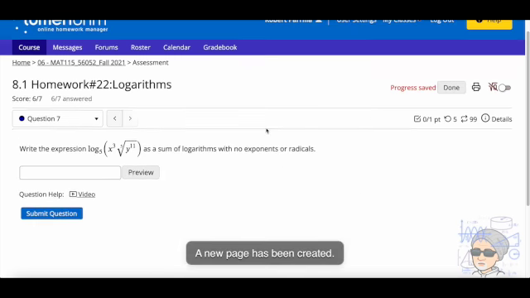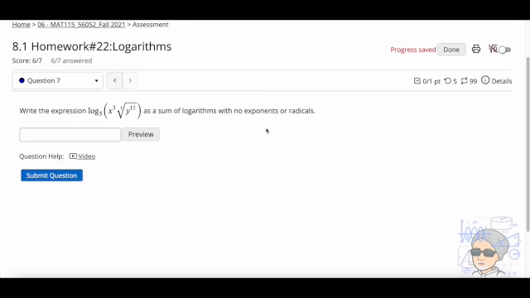It's really quick. This is asking us to do the opposite. It's asking us to take the, in this case, product rule and create an addition problem of logarithms with no exponents and no radicals. And we have to get rid of the exponents and radicals. So we're going to take this and apply each one. We're going to split this up. That's going to require that we keep in mind the reverse of the product rule. These are multiplying together, means that when I use the product rule, they're going to be adding together.